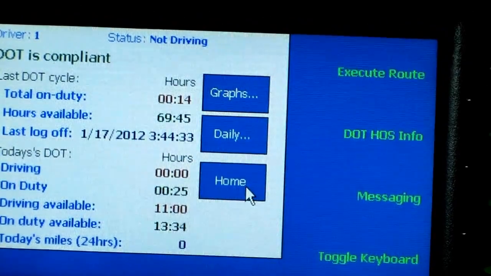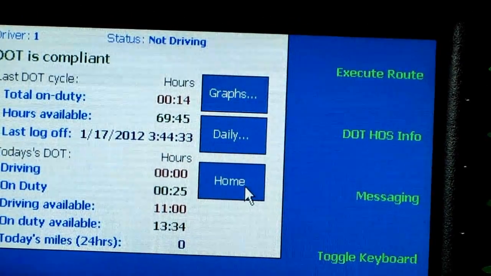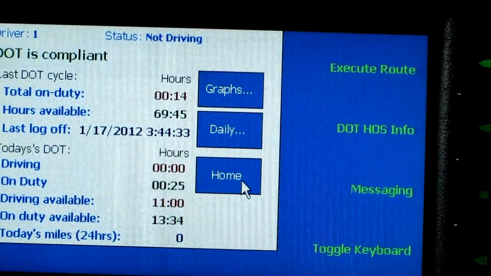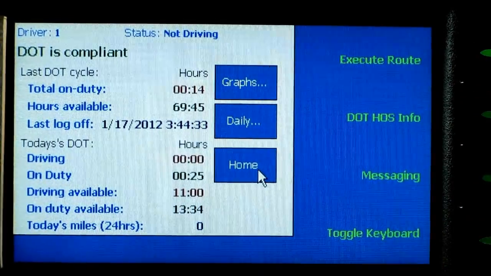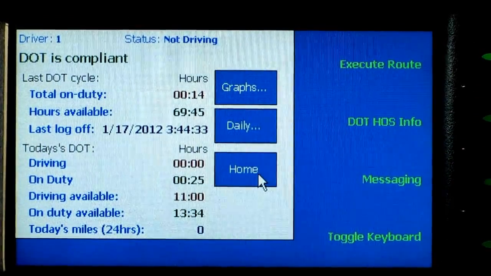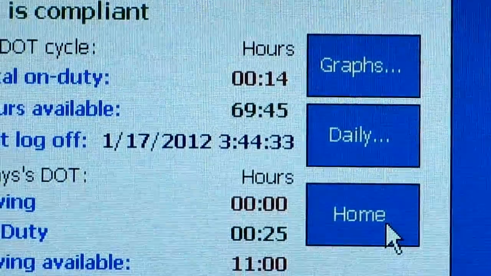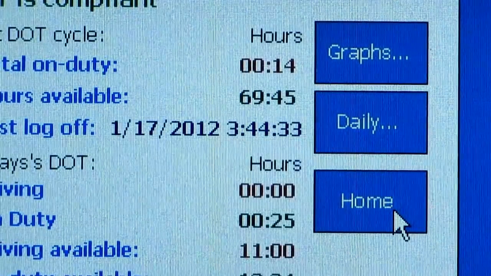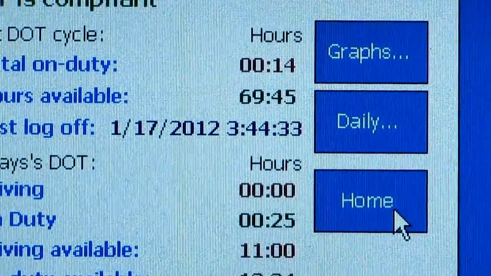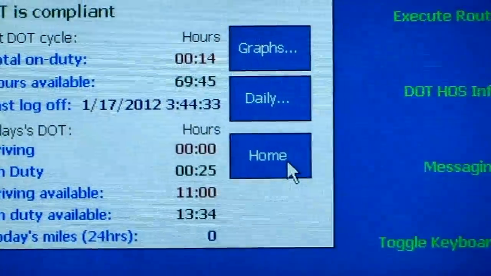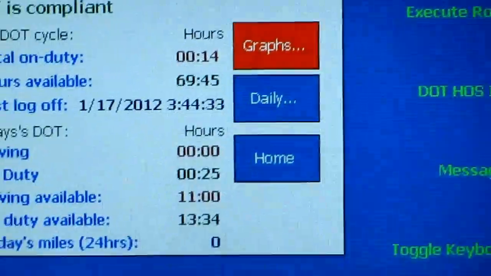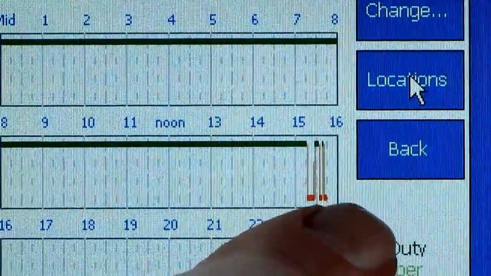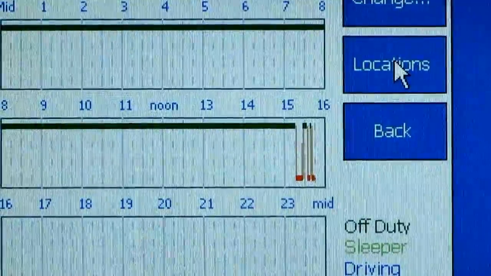At any time during our day, when we're asked to produce our logs, either because we want to see how many hours we've been working, or we're being pulled over at a roadside inspection or at a scale house, by hitting shortcut button number 2, we bring up our HOS information. The first screen that comes up is our recap, just like we saw when we logged on. This will immediately tell you and the officer if you're compliant and legal, or if you need to pull over and rest. However, if the officer wants to see more information, you can show them the actual log itself by pressing graph. And here you will see a log just like you'd have in your logbook.